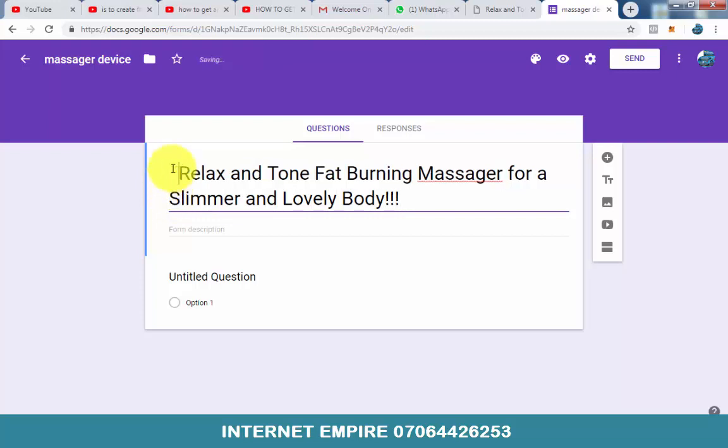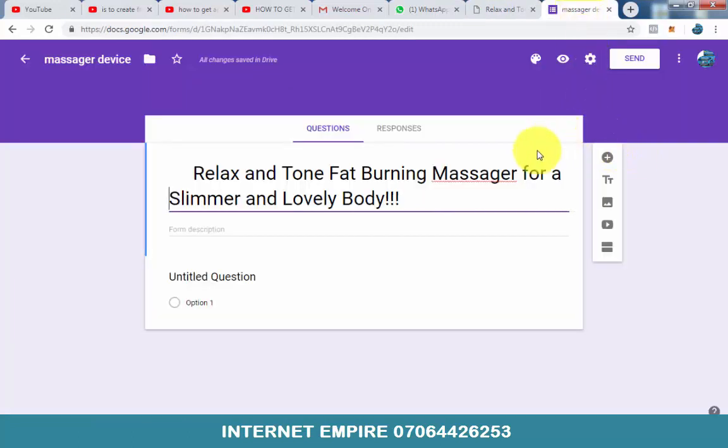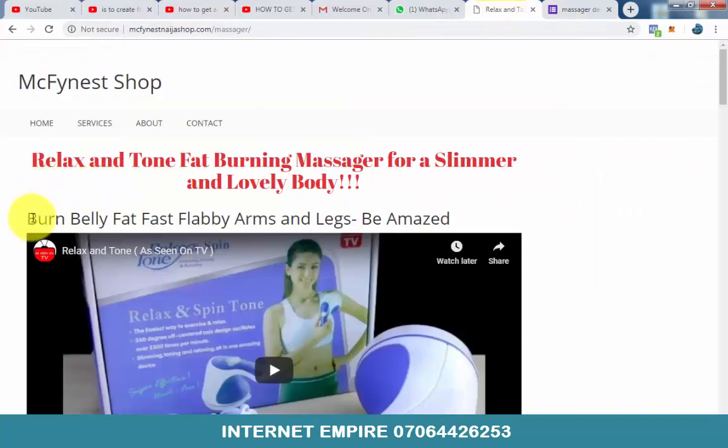The only thing is that you might not have the flexibility of changing colors around as you so desire. Now we're going to go to the subheading: burn belly fat fast.